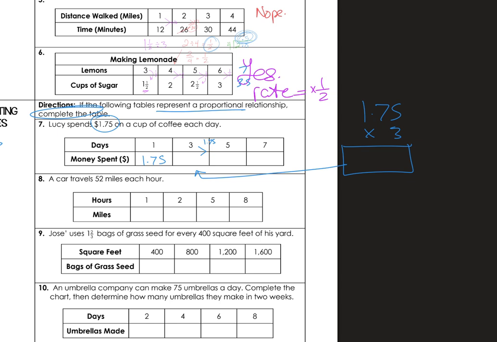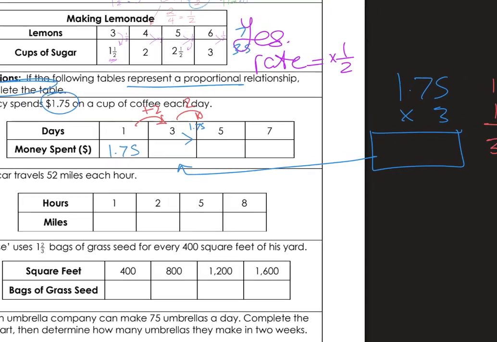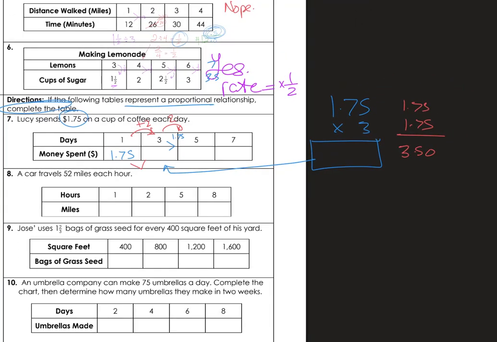Or you notice that these are going up by 2 cups of coffee each time. So 1 cup of coffee is $1.75. 2 cups of coffee is how much? $3.50. So really you could do some math like that and just say, I'm going to add $3.50, right? And so what would that be? That'd be $5.25. And then if you add another $3.50 to that, you get $8.75. And if you add another $3.50 to that, I think you get $12.25, right?